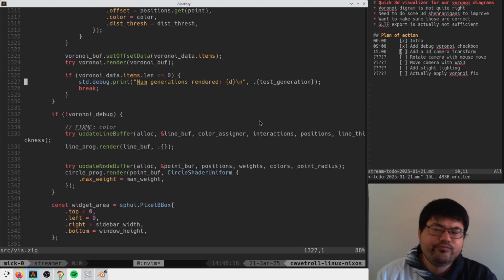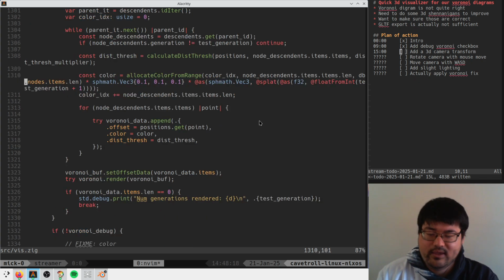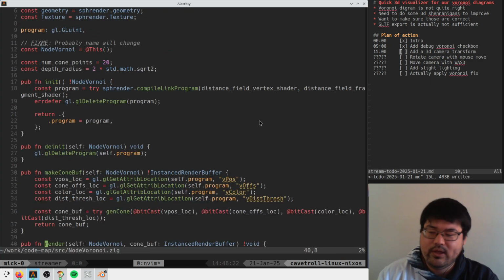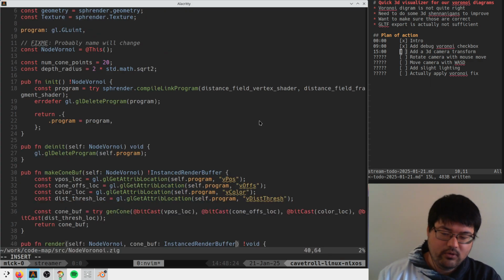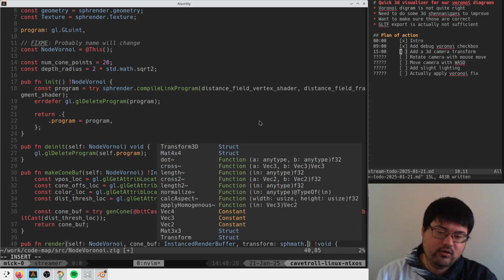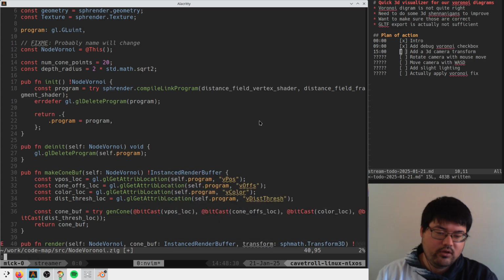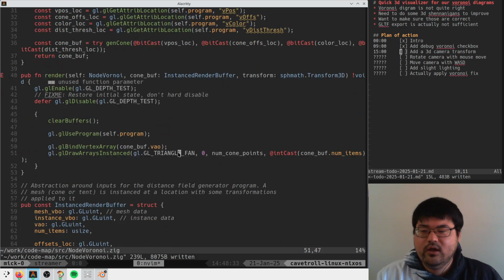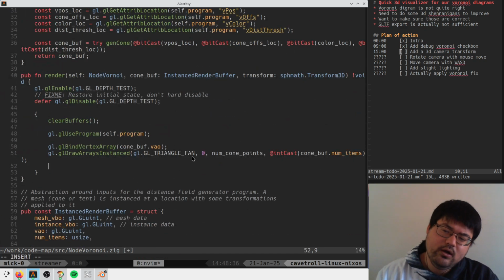Okay, so I guess we have to render with some form of camera transform, right? That seems like the option here. And surely we just have to set a uniform somewhere.